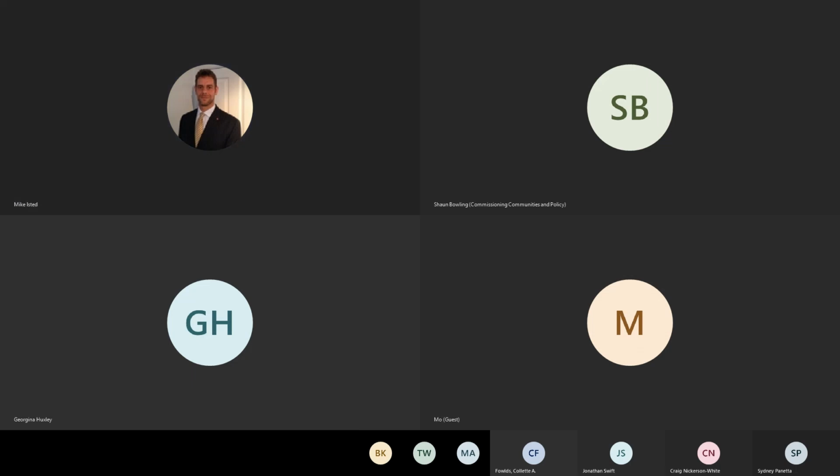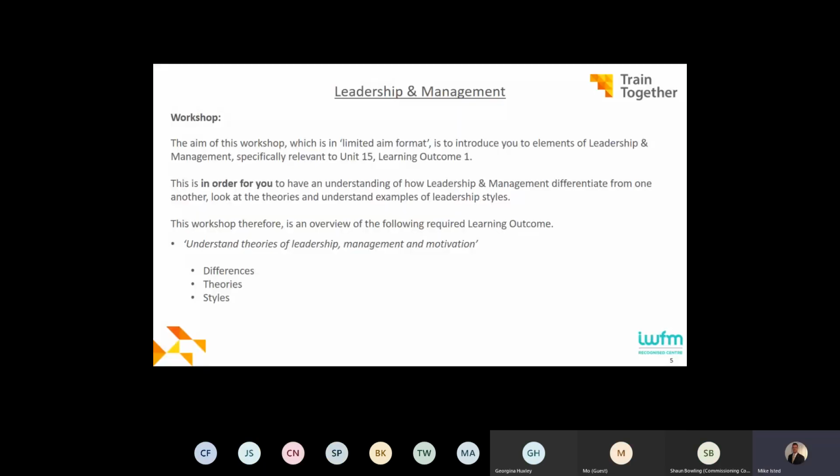So I'm going to share my screen with you. Here we go. Good, there we go. So you should now be able to see the workshop aim. Can anyone give me a confirmation? You can see that? Yep. Wonderful. Thank you very much. Okay, great. Right, let's crack on with the rest of the workshop then, and make sure my timer is still going. Good. We're already in less than an hour, down to 55 minutes.